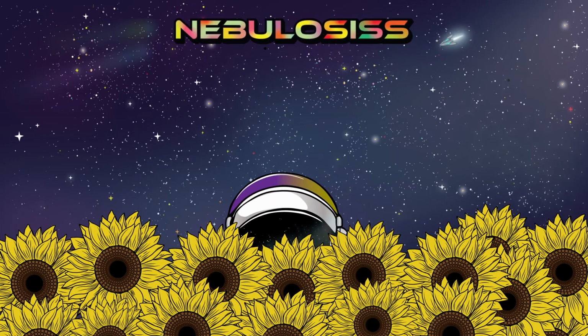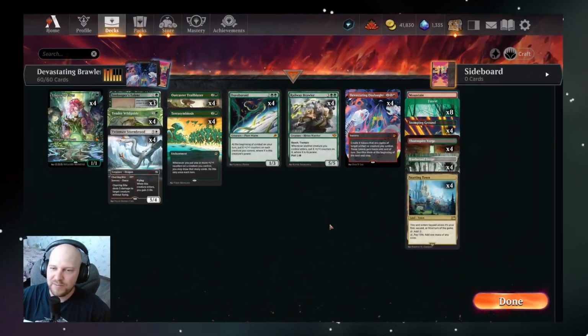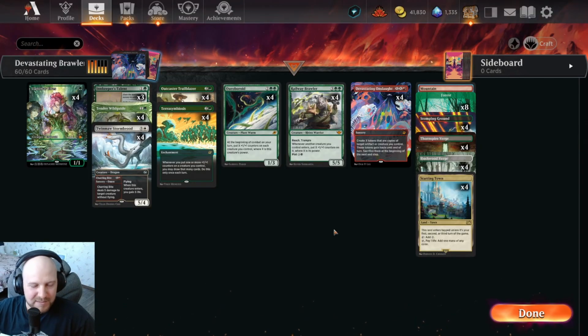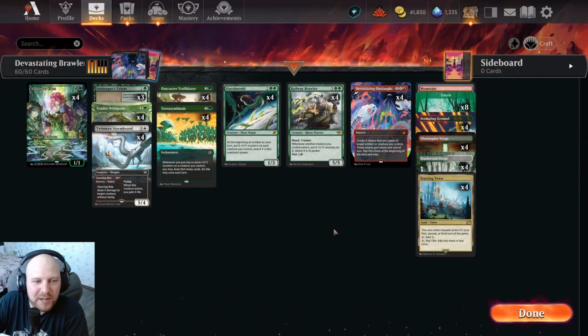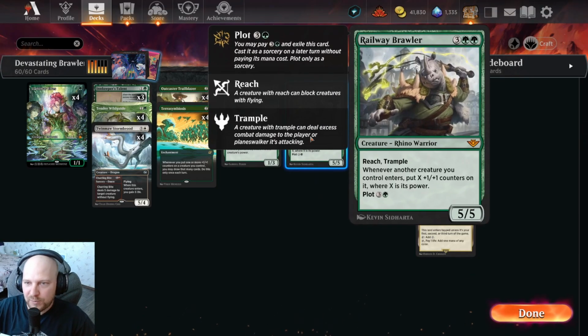GG. Hey there, neighbor. Welcome to another MTG Arena Standard video. Today we have a really fun one. Someone played this against me when I was playing the other day, and I had to try it myself. It's a really cool combo with Railway Brawler.